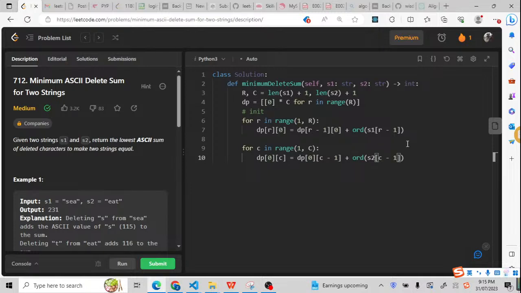This means the first character E, the second character A, and the third character T. So I'm defining each column in the first row. Here, I'm defining the first column, actually each row of the column.